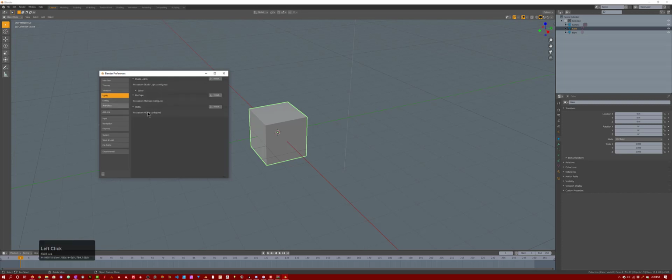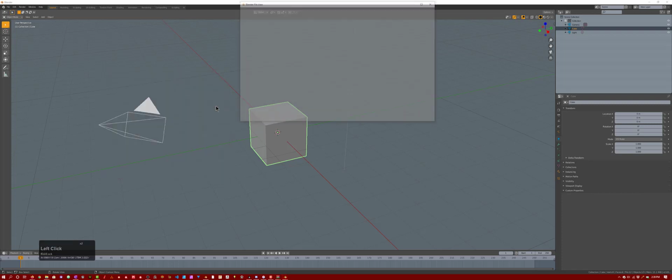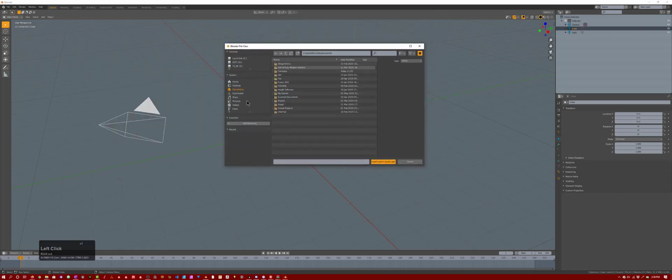So under lights, if I wanted to install all my HDRIs that I actually have set up, I could go through that installation process too. So let's just do that real quick. I'm assuming they're on the E drive and they're probably under HDRI, and they're not. So I'll need to find them real quick.